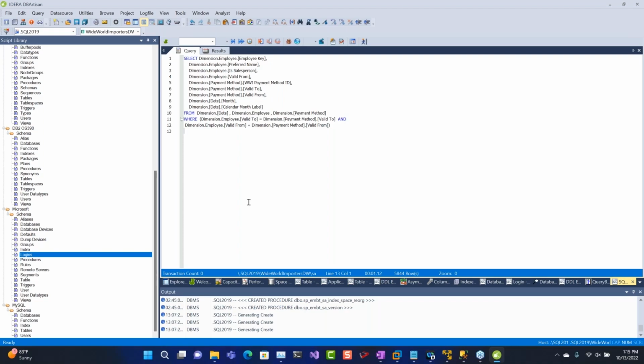So that in a nutshell was how you can work with DB Artisan and multiple databases here. And you can go to the IDERA website, and from the IDERA website, you would click on products. And then at the top, it may tell you DB PowerStudio. Click on that, and then if you scroll down, you can see DB Artisan there. And you can request a free, no obligation 14-day trial. And we're more than happy to give you a more in-depth one-on-one demo for you and your team.